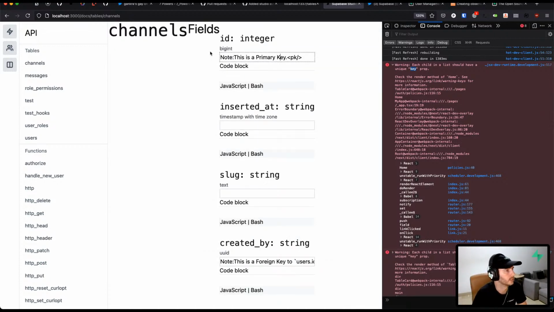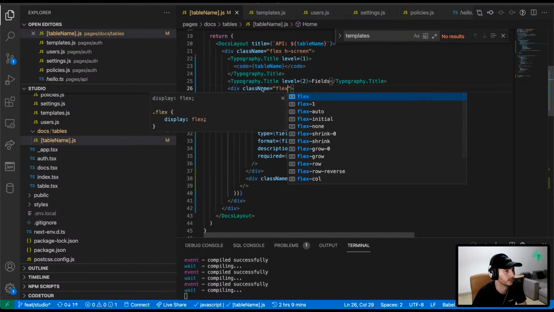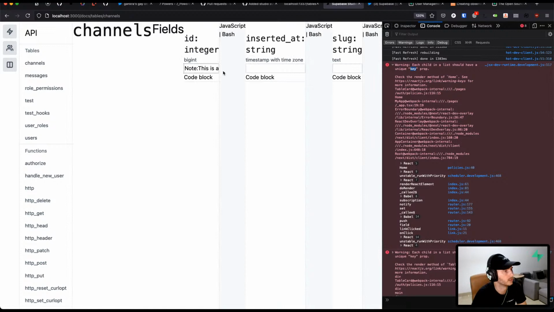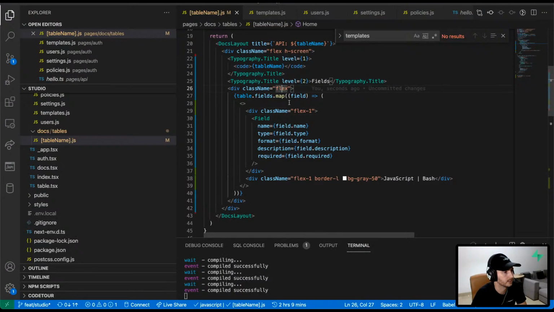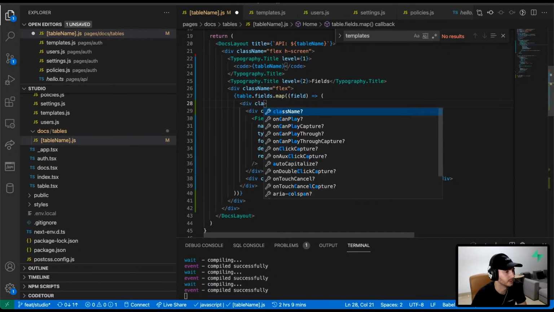Okay, that is not great. Not great at all. I don't know what I did there, but I think it's because now I need to remove this div, or I need to give this a class name of flex. Okay, that's nearly right. Now I'm going to go div, and this one should be flex.